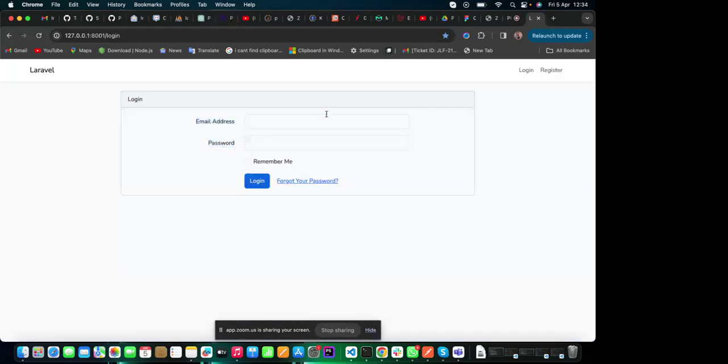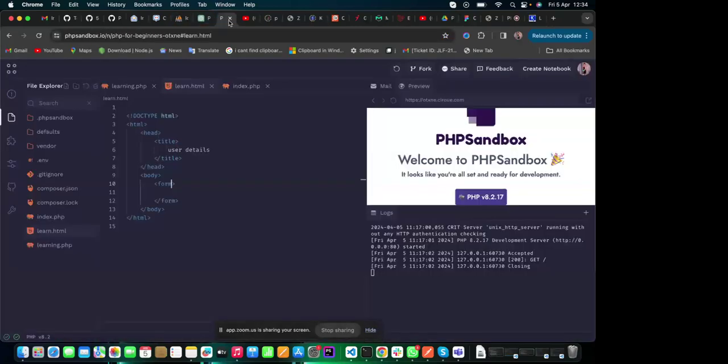I will put a button now. Let me just put it here so it doesn't seem like I'm taking you from different places. Inside this form, I put in a button tag. I can use input to make the button too, but I use the button tag, and then I say submit. Inside this button tag, there must be a type. Type, what is it? Submit.